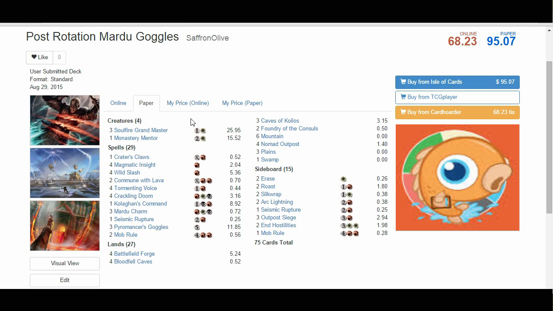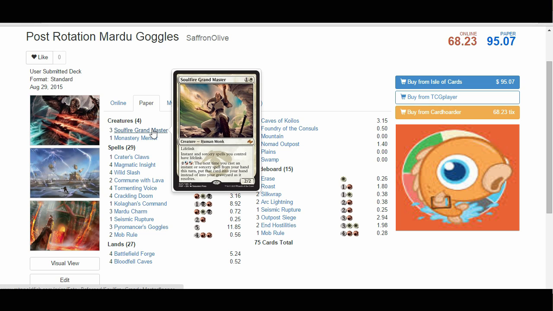We only have 4 creatures in the deck. We have 3 Soulfire Grandmasters. For 1 and a white, you get a 2/2 with lifelink that gives all your instants and sorceries lifelink, and you can pay 2 red or blue hybrid mana to give an instant or sorcery buyback, basically. The next time you cast an instant or sorcery, it goes back to your hand instead of the graveyard.